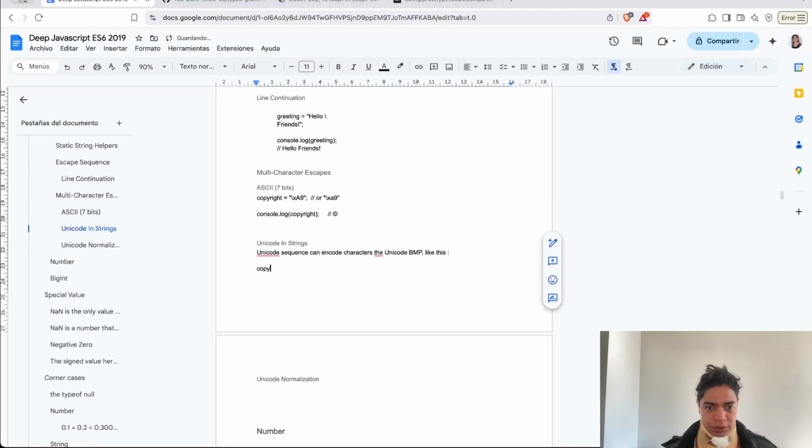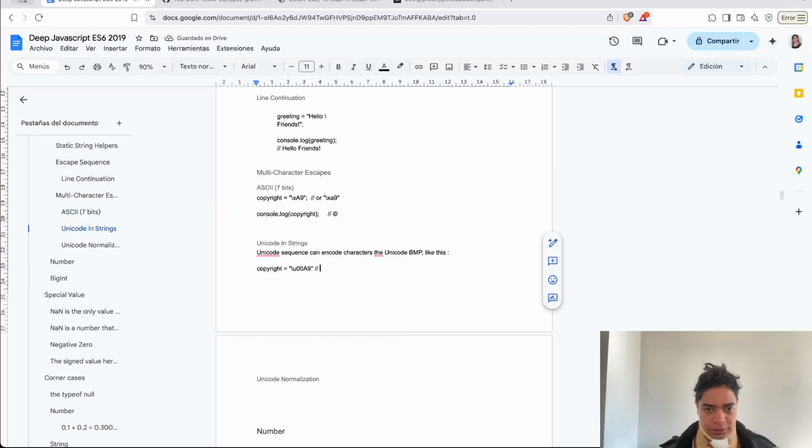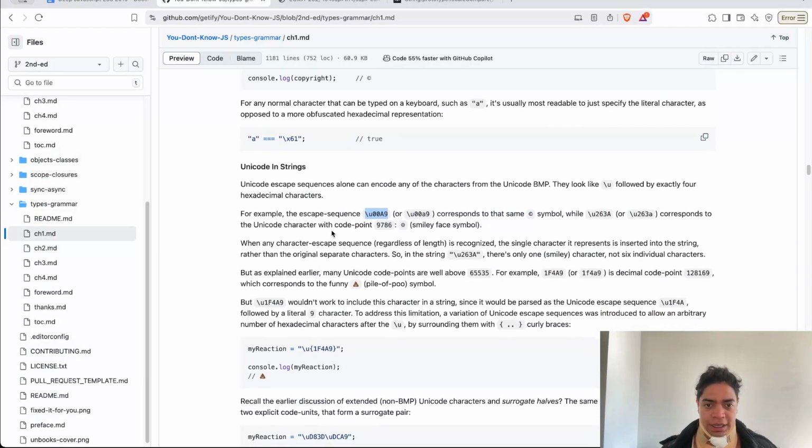So copyright, you get this, which is the same as this, right? When any character they encode is a character from the Unicode BMP, it corresponds to the Unicode character with this code point.